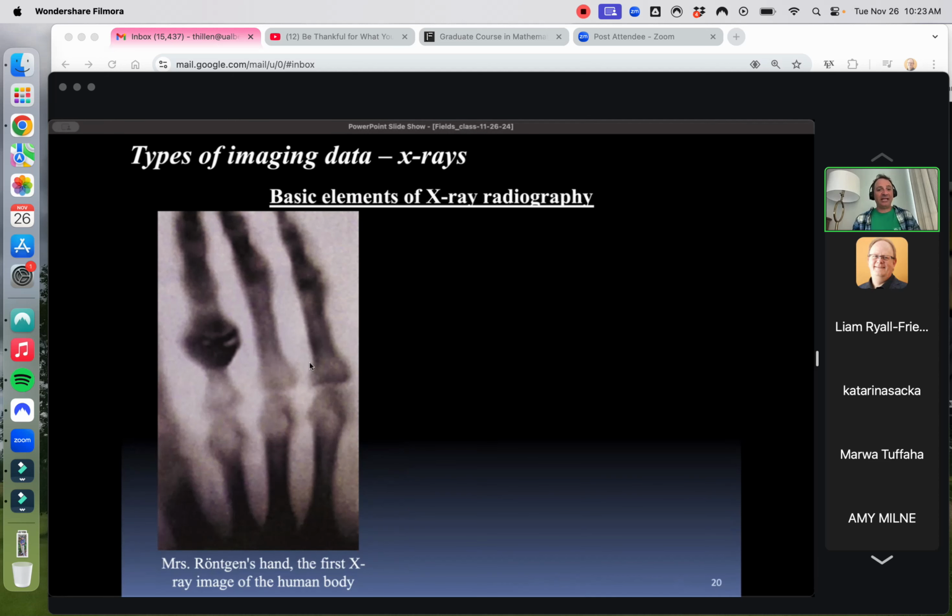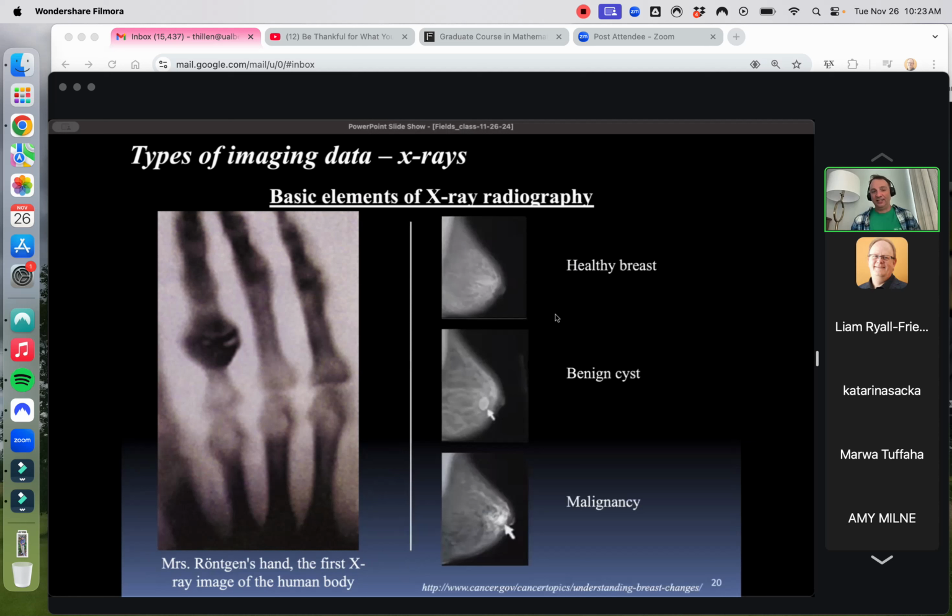This is the very first X-ray that was ever taken of the human body. This is Mrs. Röntgen's hand. Wilhelm Conrad Röntgen was the discoverer of X-rays. This is her wedding band right here, and this took 15 minutes to make. And she, like a lot of people who were working with radiation in the early days, ended up succumbing to that. So nowadays, this is used for breast cancer screening, and the image itself takes less than a fraction of a second, although the positioning and the rest of it is, I'm told, a bit miserable.